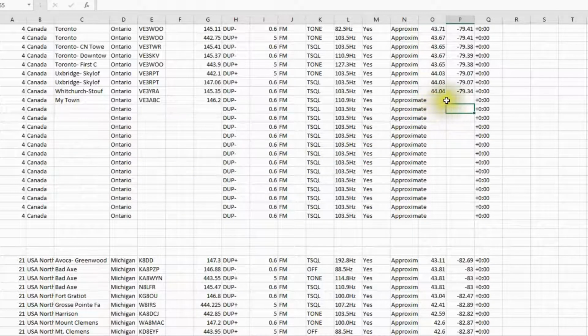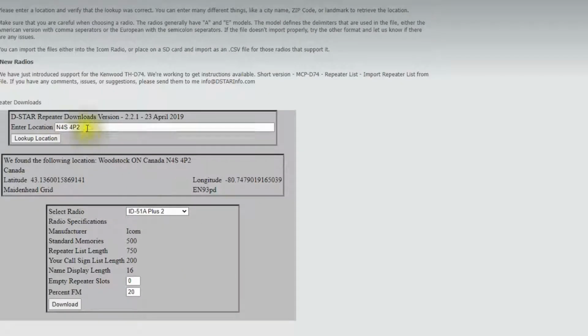And then to find out the longitude and latitude, which is quite important further down the line, because if you're out and about and you turn the radio on, it locks onto the GPS and then it knows how far away these repeaters are from you. It's not too difficult to find. As I said, we go back to the website here and we type in, say, London, Ontario. Okay, London, it might find London, UK, I'm not sure here. Yeah, London, United Kingdom. So to be more specific, we put a comma and ON for Ontario.